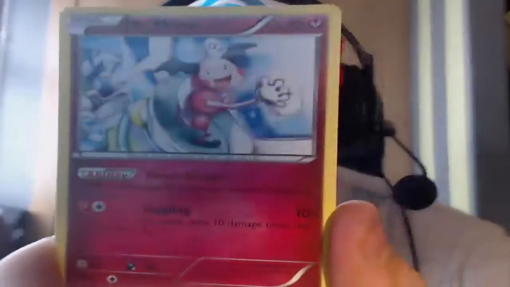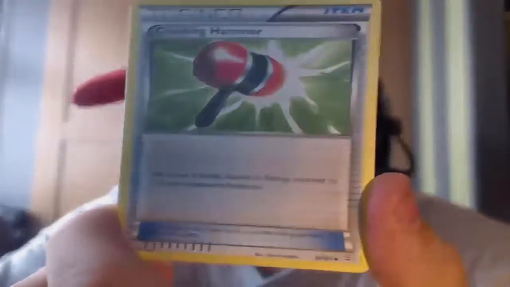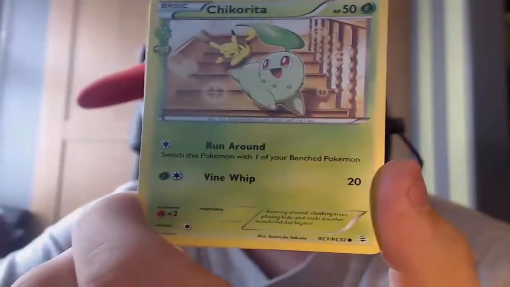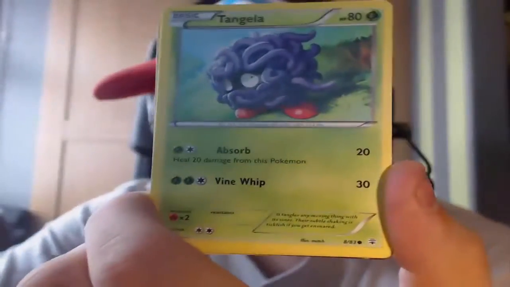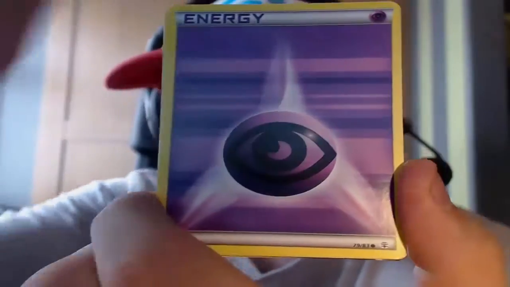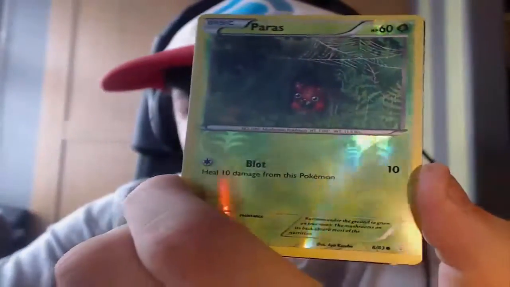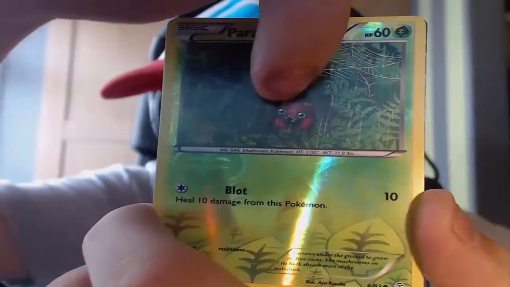Can we focus? Yes. We have Mr. Mime. Crushing Hammer. Chikorita. Slowpoke. Tangela. Rhyhorn. A Psychic Energy. A Reverse Holo Paris. Paris looking very, very tiny there.